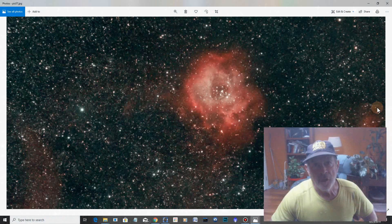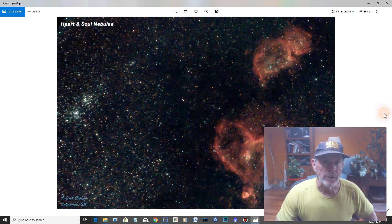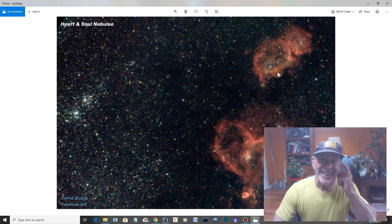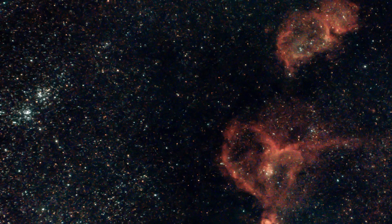And then last night, it was supposed to have been cloudy all night. But a few breaks in the clouds did appear, so I opened up the telescope to see if I can get anything. I wanted to get the Heart Nebula and the Soul Nebula. So this is it right here — there you can see the Heart Nebula. I only got about 18 minutes worth of data out of two and a half to three hours of trying with the clouds passing through. And there you have the Heart Nebula right here, the Soul Nebula here, and this double star cluster over here. It was supposed to have been cloudy all night, but I had a few breaks. I had the system going for about two and a half, almost three hours, and out of that, I ended up with only 18 minutes worth of data to use.